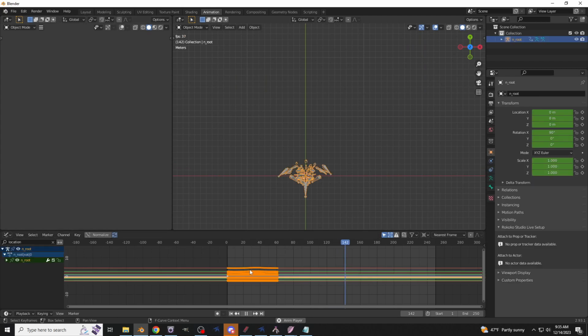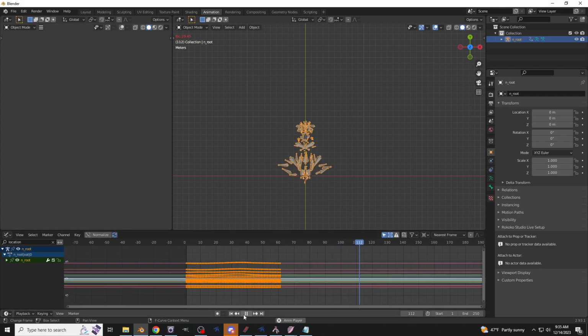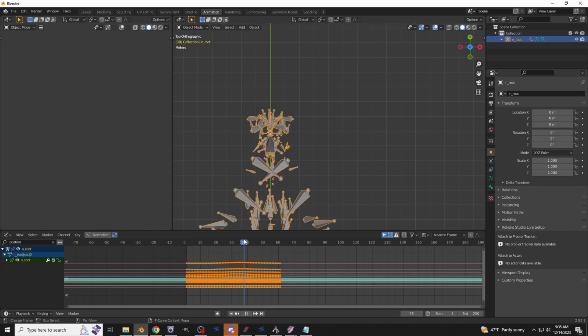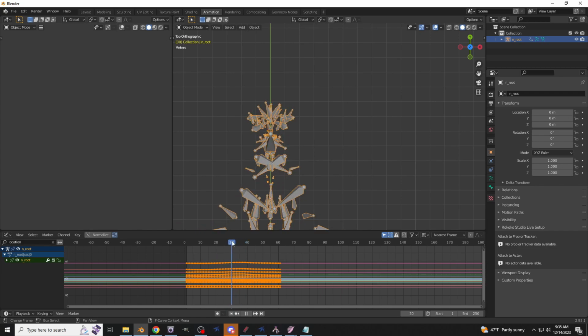Choose her death animation, or this is going to be her despawn. I actually don't need all of that either, so I can see here that's her hand bones right there. They come and cross across her chest, and I only need where she finishes crossing across her chest. So I'm going to delete the rest of these.